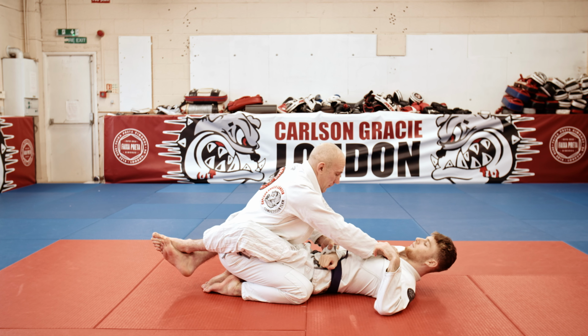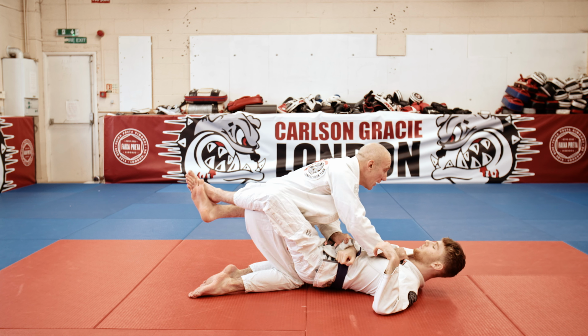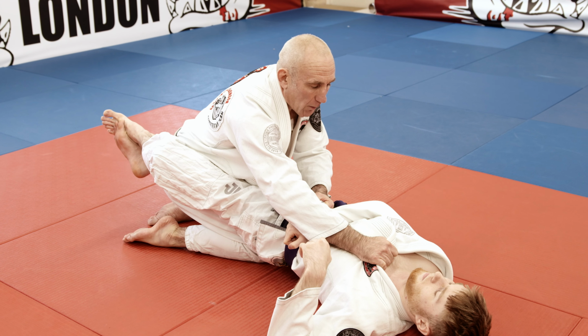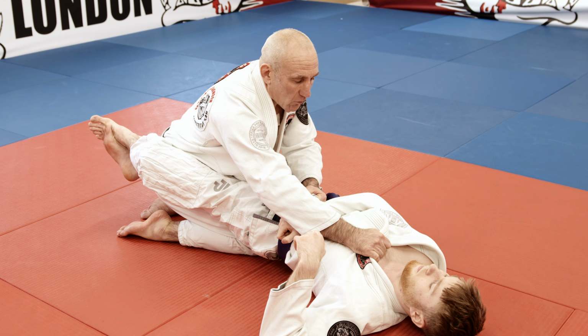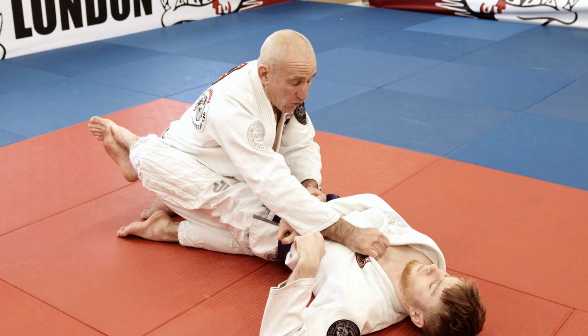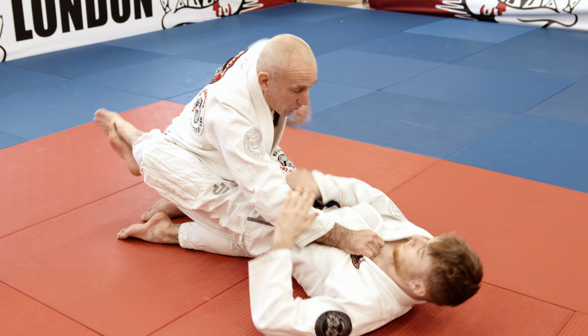So we're here. From here, I'm going to put one knee in the bum, the other knee out to 9 o'clock, which puts pressure on his closed guard. And now I'm going to make sure that I don't lean forward when I try and break open his guard, because if I do, Billy's going to triangle me like this.